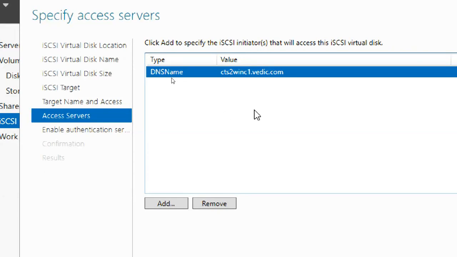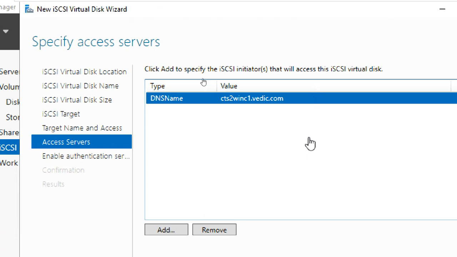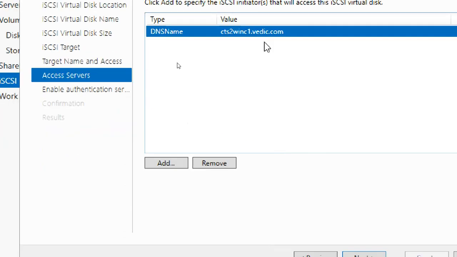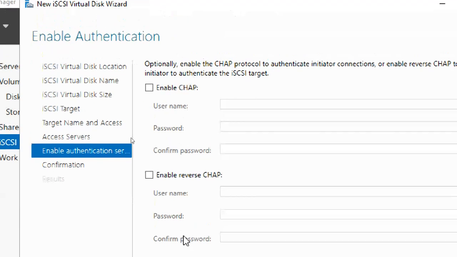If you have multiple clients, you can add more for more PCs, so the same disk is attached to multiple servers. In that case you can specify multiple machines. Otherwise you can use one, and I'm using only one now. Next, this is for authentication.